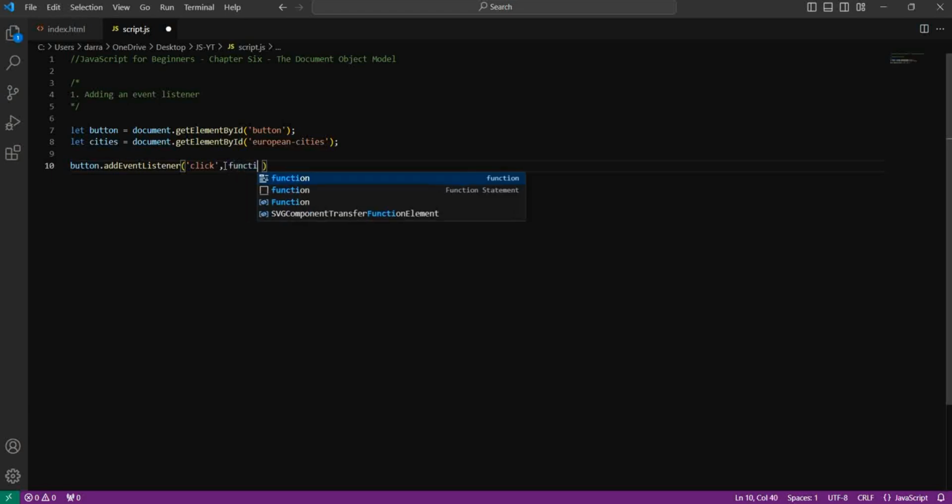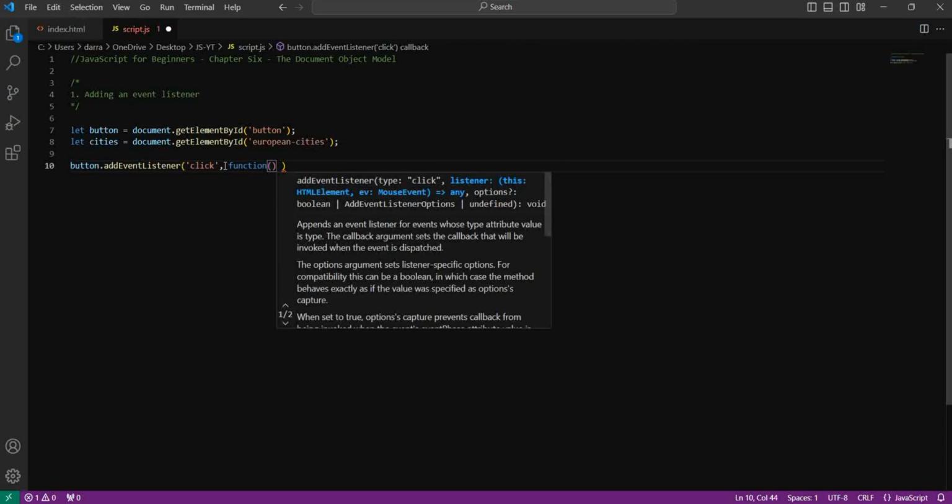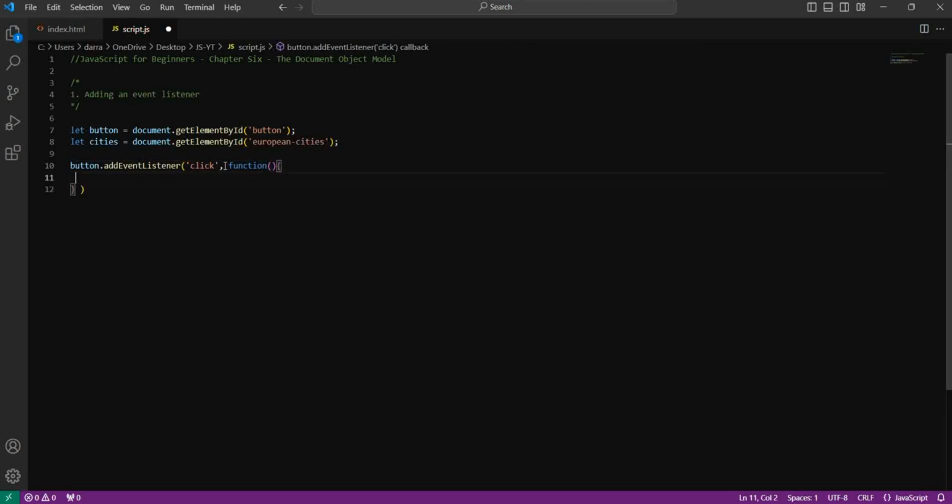And we know that's a fancy way of saying a function. So we can just say function and then have our curly braces, okay? You can also do an arrow function here as well if you want to. So we'll do that in a moment. So all I want to do, just to make sure our event listener is working, is just say console.log. You clicked me, okay? Semicolon to end statement.